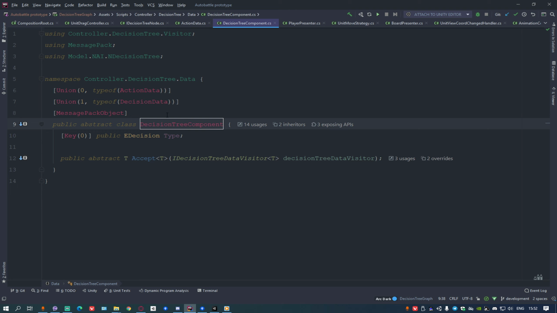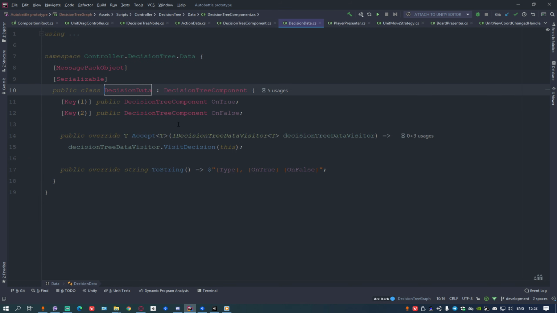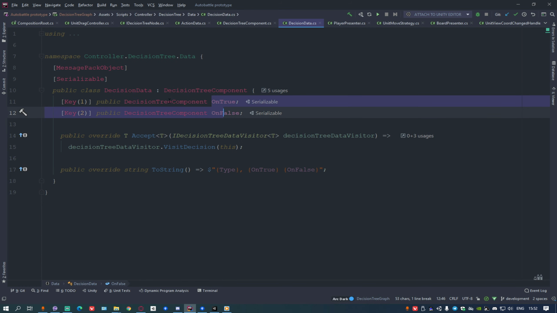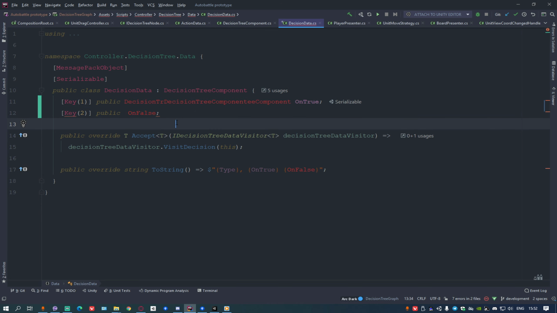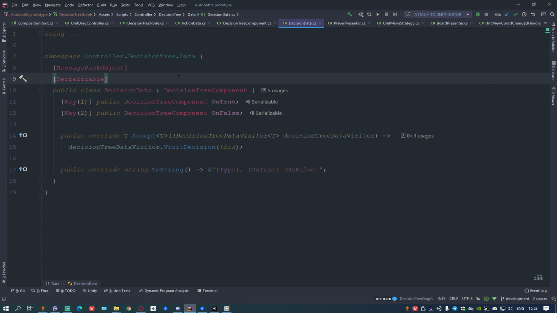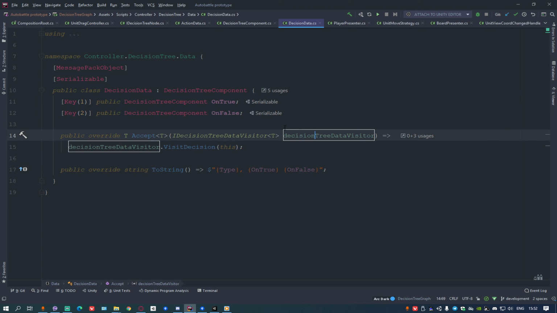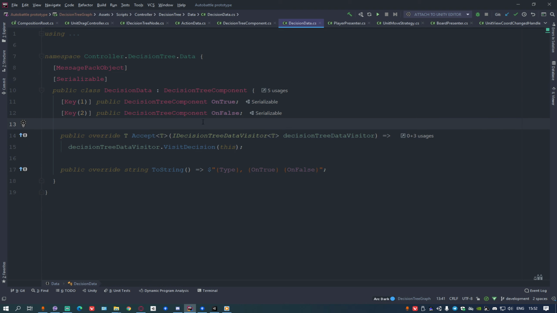So it is kind of composite because here in the action it uses this type, but then decision uses also two components. So it is kind of a composite pattern here. And to compose the decision tree, you can see that I'm using another pattern, which is a visitor.